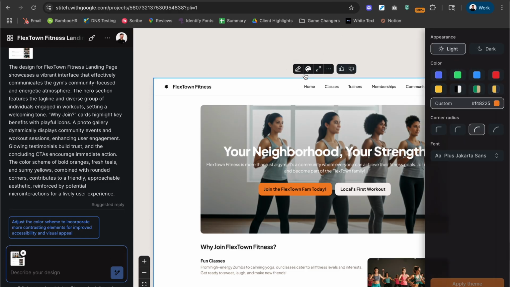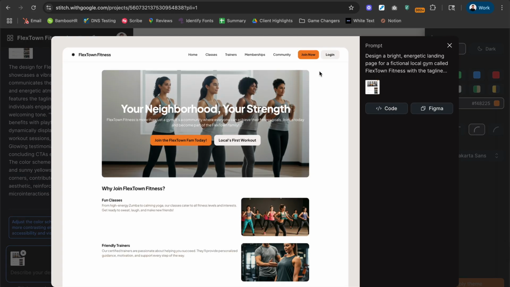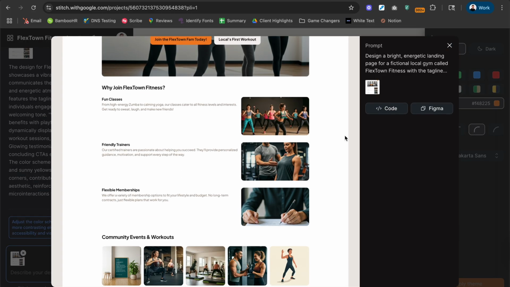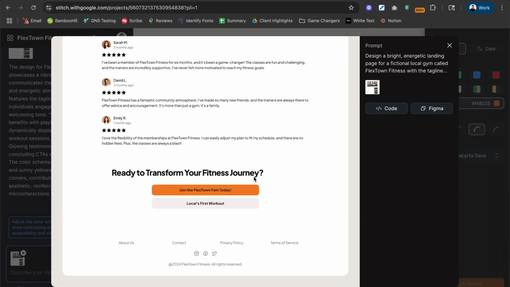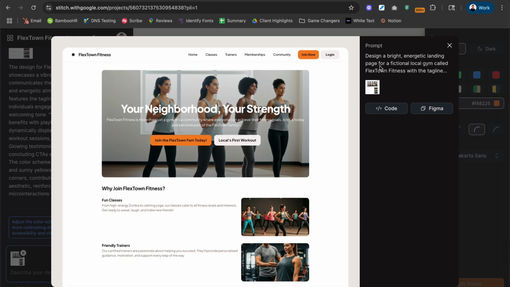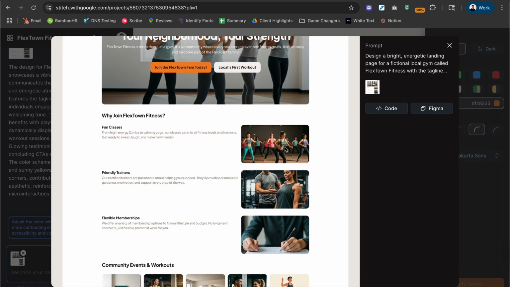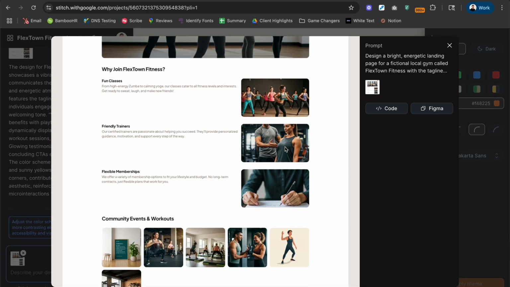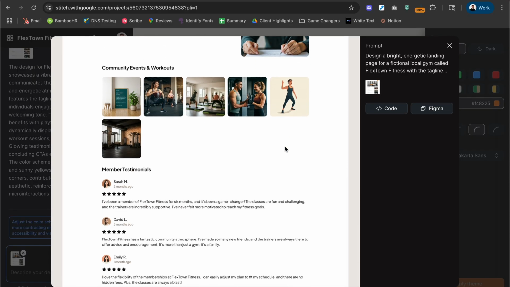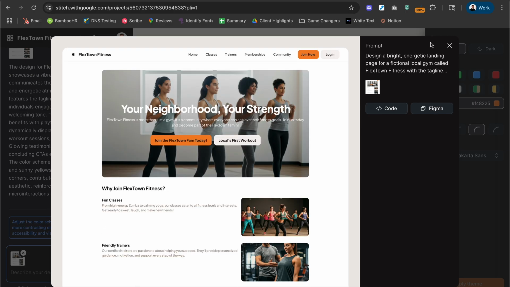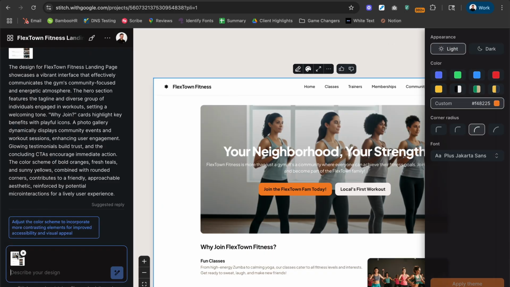Very cool stuff. It allows you to edit the themes directly here. We can edit designs in chat. We can even come and see it full screen to see how this is working and send it right over to Figma. Well, this is a pretty basic site. I'm going to say I'm not super in love with its direct creations. I'm not super in love with the colors. It feels kind of lackluster.